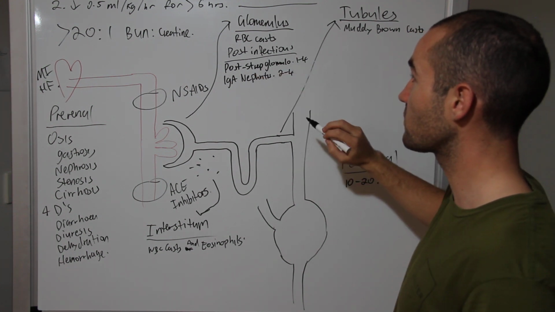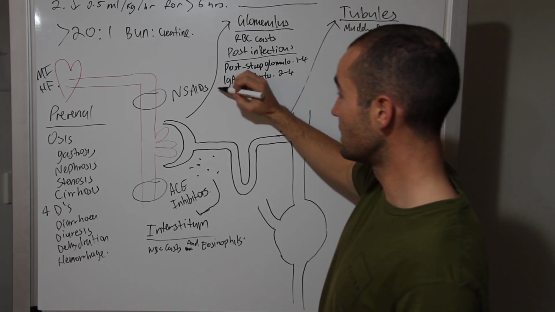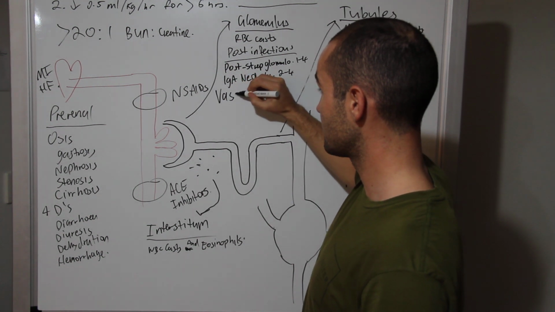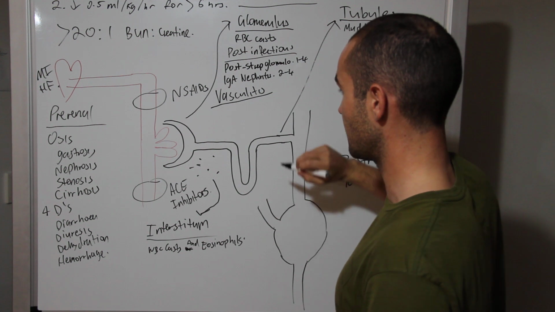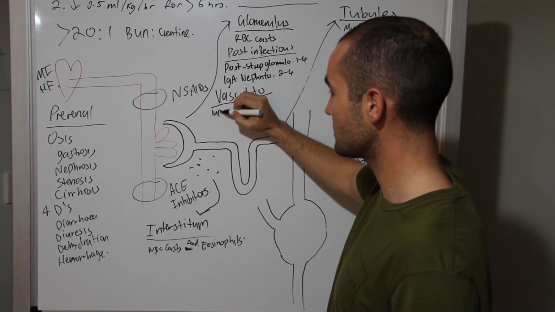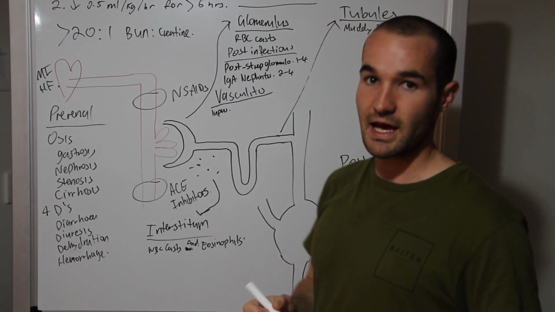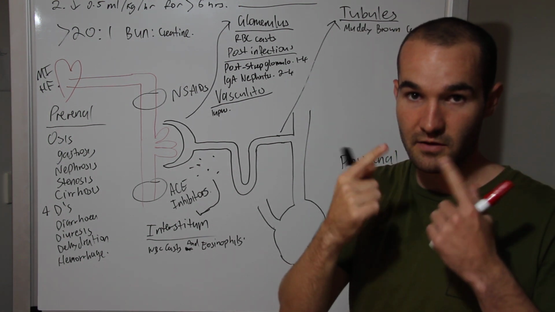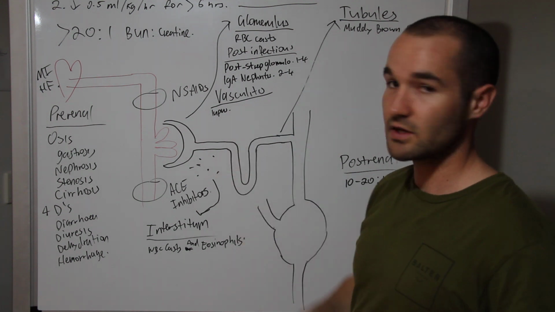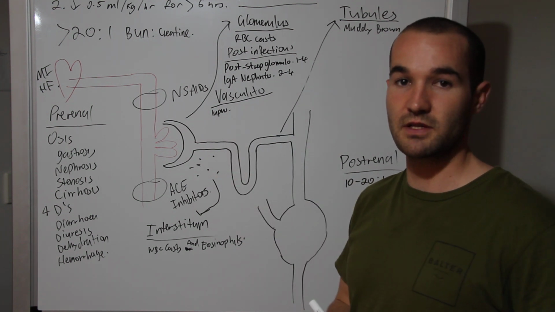The second category of glomerular problems is vasculitis. And there's 4 things I want you to remember here. First of all, lupus. You diagnose that one based on history, so look for classic signs of lupus like the malar butterfly rash. But if you need to do a diagnostic test, do the double-stranded DNA.